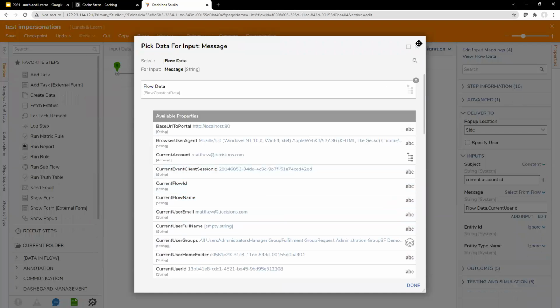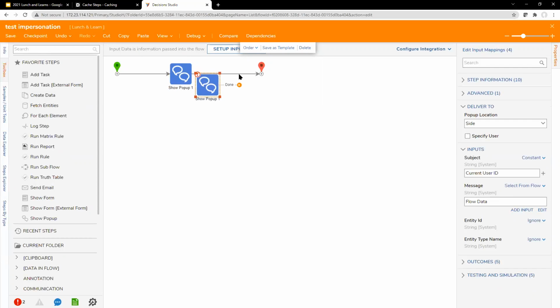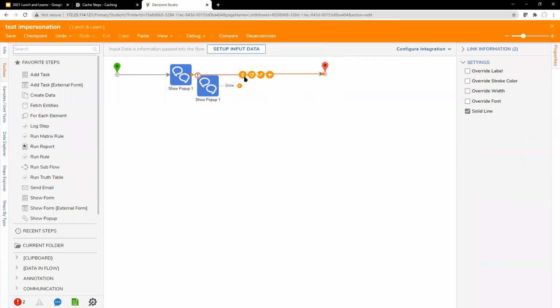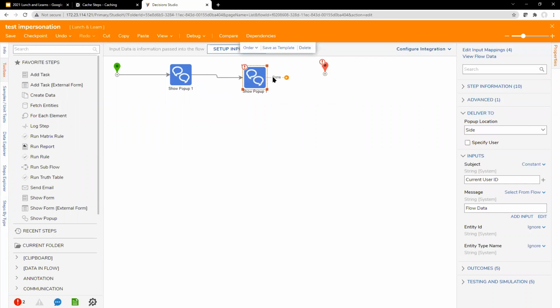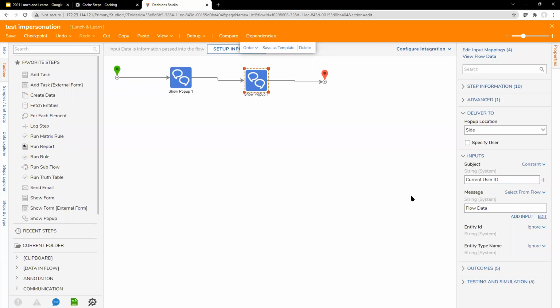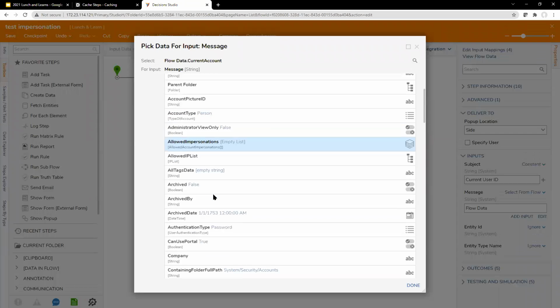I'll leave this one as the current user ID, and I'm just going to add another pop-up for the current account and then account ID.